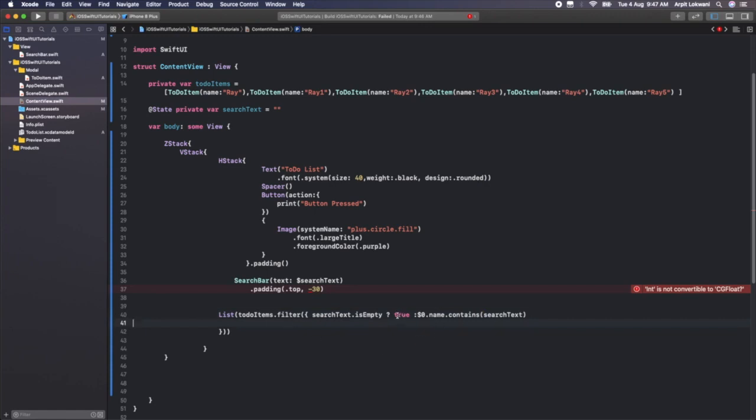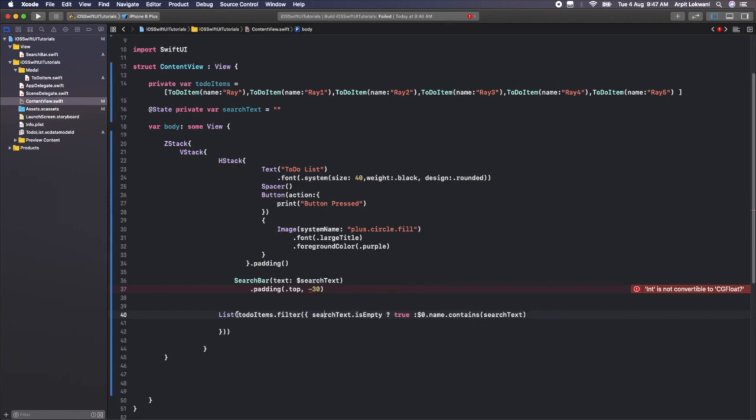So we have created the closure, and what we are trying to do is list item to do item filtering. If search is not empty, then what we are doing, we need to return the if $0 name contains that search text, fine. Then what we are doing, yeah, fine, it looks good, right? I think we are good to go, but the syntax is not coming, so how can I be sure that it is working fine or not?